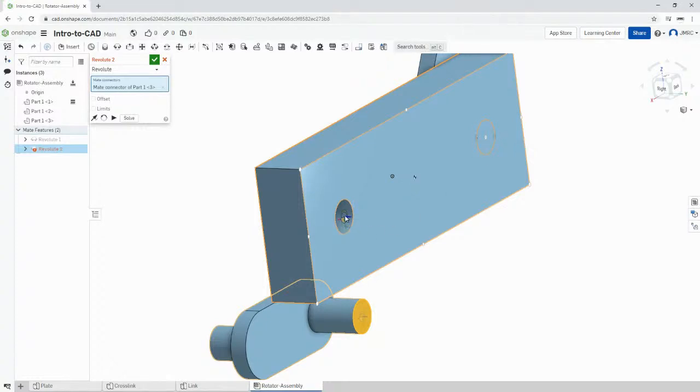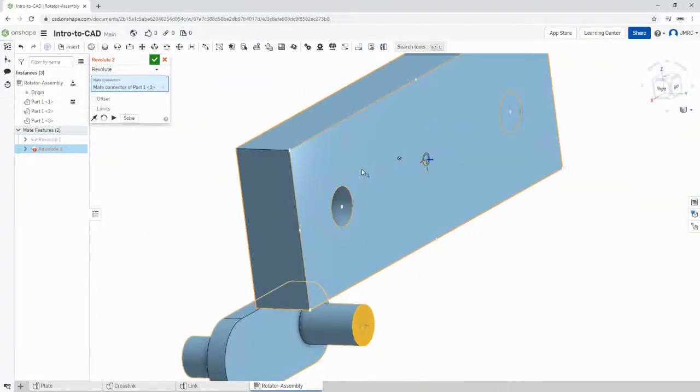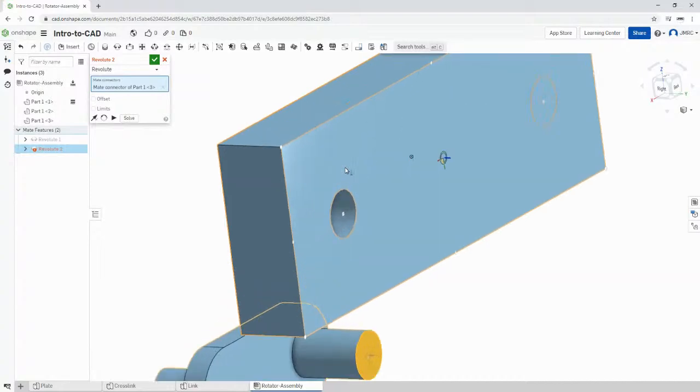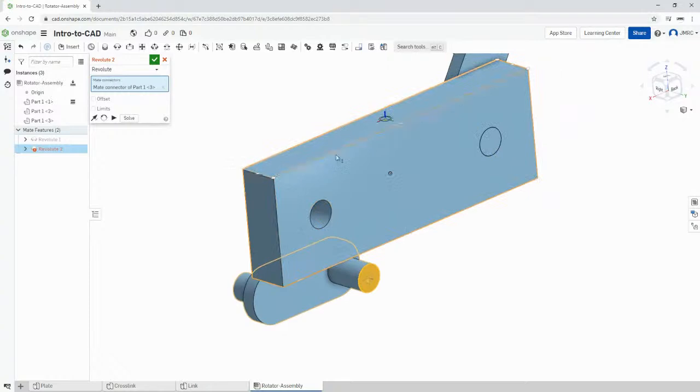Previously, we selected this cylinder's face. So for now, let's add some variation. I'm going to hover over this face. And in addition, in Onshape, we can hold shift to lock on to a specific face.